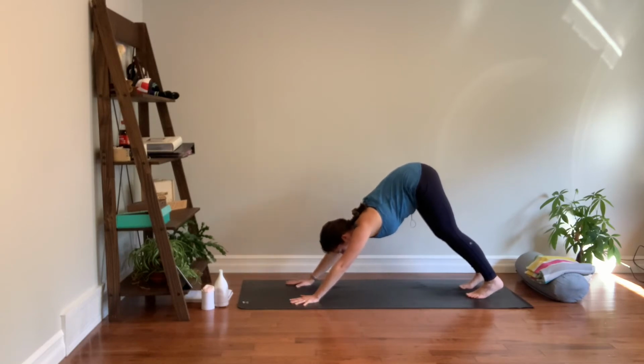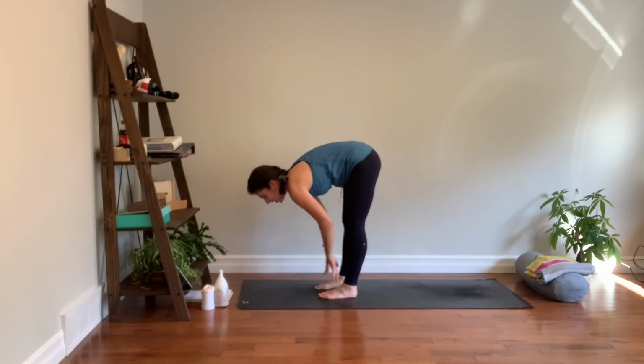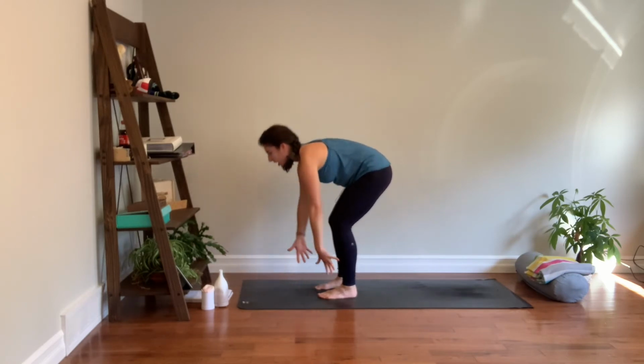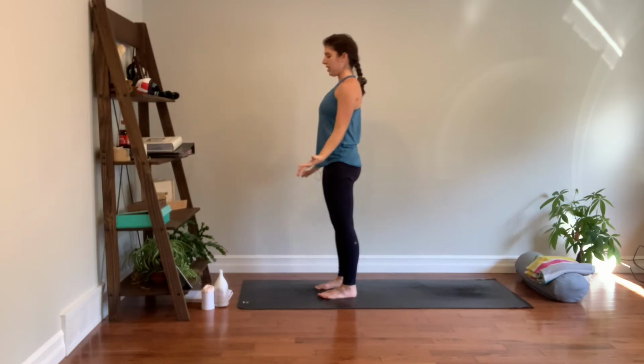As you inhale, slowly walk the feet towards the hands, come towards a forward fold. Take your inhale, lift halfway, lengthen. Exhale, release, let it go. Take your inhale, rise all the way back up through center, arms rise, palms touch. Exhale, hands come down through heart center, and then release the hands down by the sides. Take a breath in.